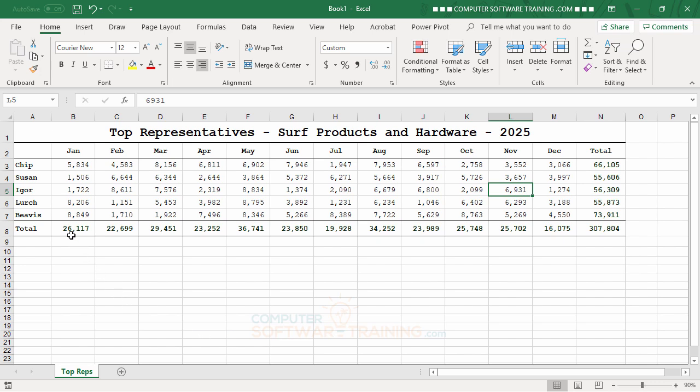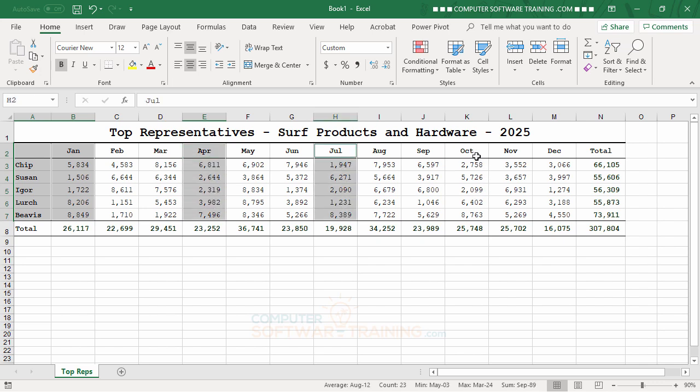You might say, okay, well, I know for sure I'm going to need to select my reps, and I'm probably going to have to include A2, because obviously you're going to be doing that up here for the rest of them. So we'll start from here, go all the way down like that. And then, well, I guess we could also select the January too, but we'll just do it separate. So now you'll do a control key and you'll select January, just like that. Then you'll select, in this case, April, and then July, and then October, just like that. All right? And that would be the way to do that.